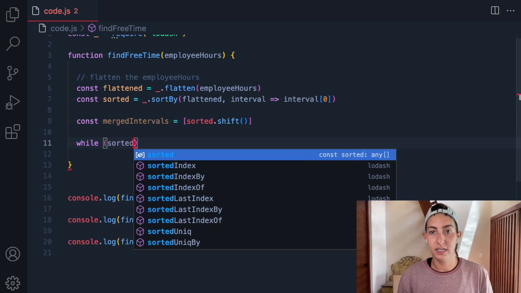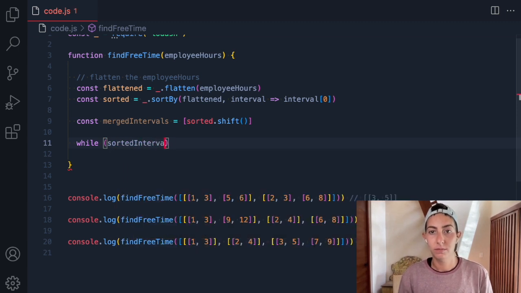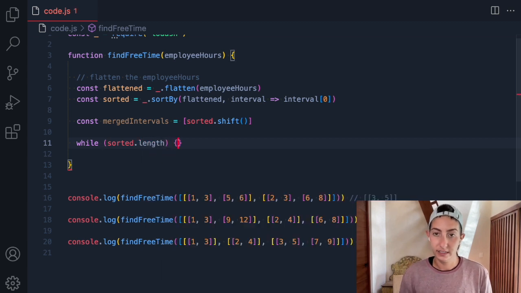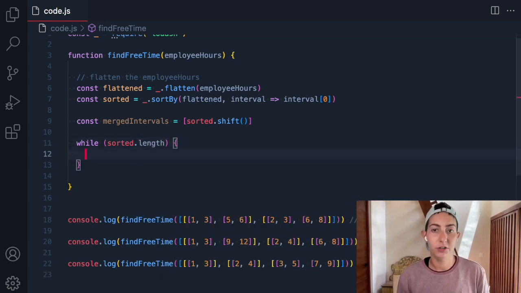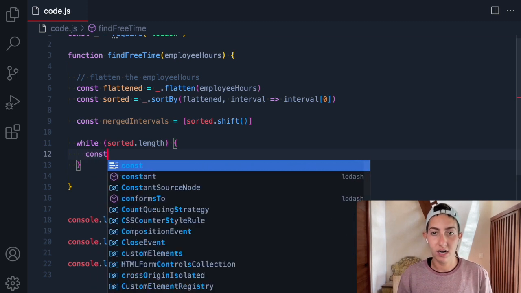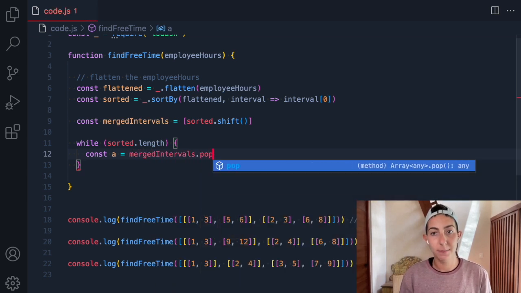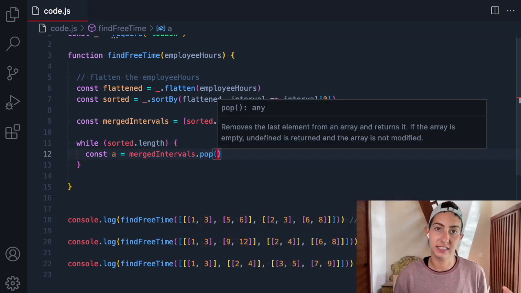So while the sorted intervals, sorted, I called it, while it has length, we basically want to continue to go through the sorted and compare it with the merged. So let's say our const A is going to be merged intervals dot pop because we want the last thing off the stack.